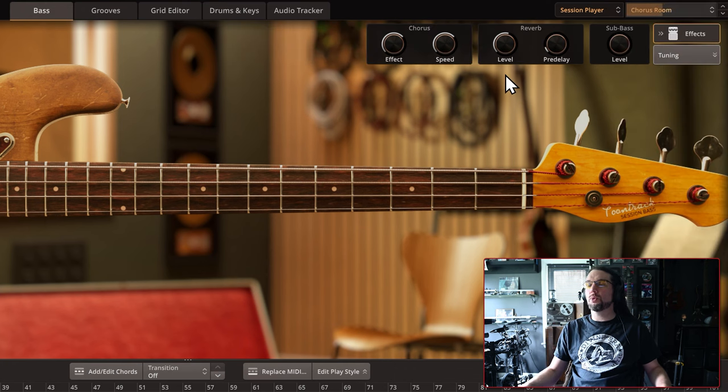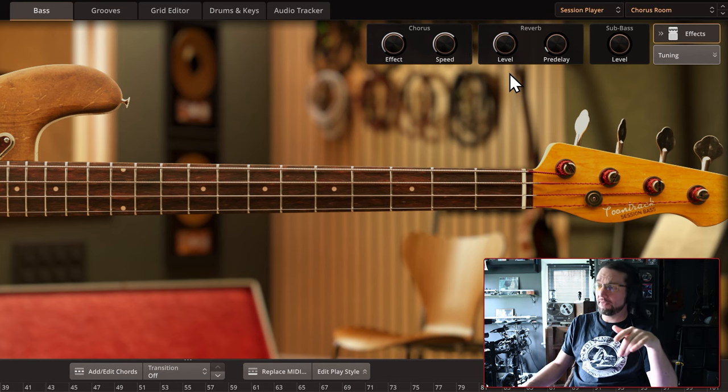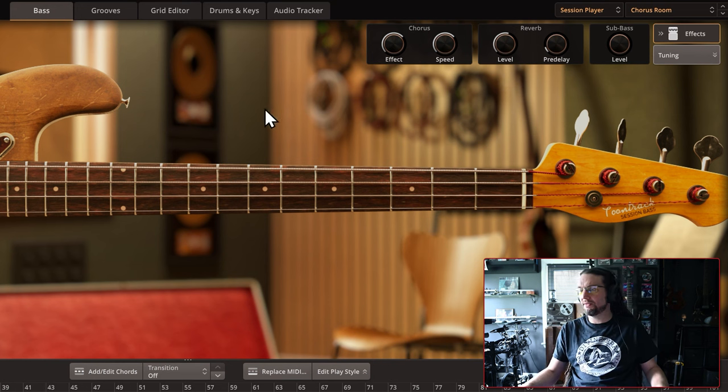Let's go to chorus room. I've liked the chorus effects in the past. It was maybe the 80s EBX that I reviewed. Check it out if you haven't checked it out yet. I like the 80s EBX a lot. Great smooth chorus. Let's see if this holds up to that.